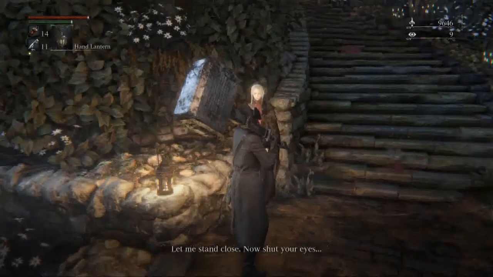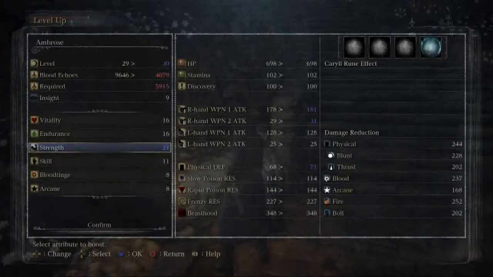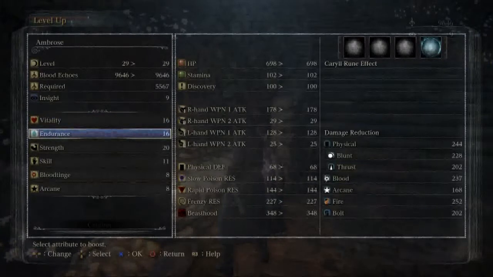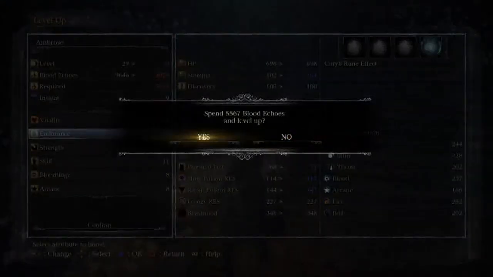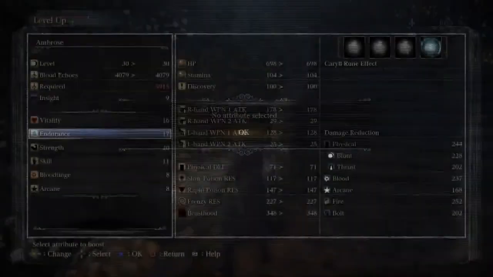I desire level up. Well, let me stand. So I put 2 in strength to make it 20. I actually have enough for one more level up, which is pretty neat, because I'll explain how or why even later. But I think I'm going to put it in endurance. There we go. So that was pretty easy to explain.